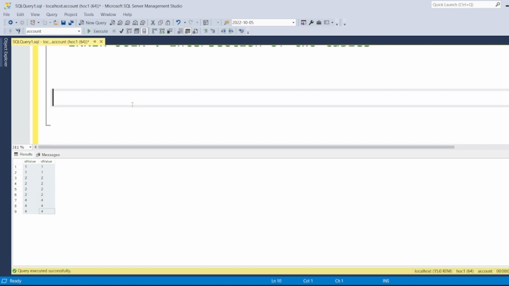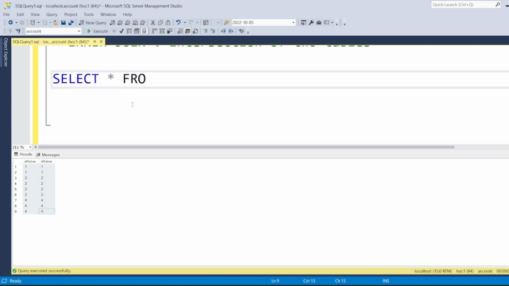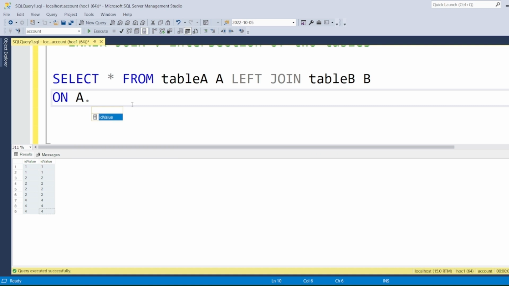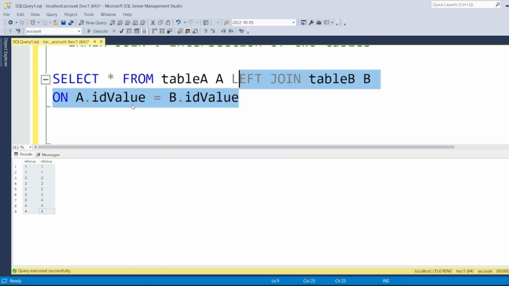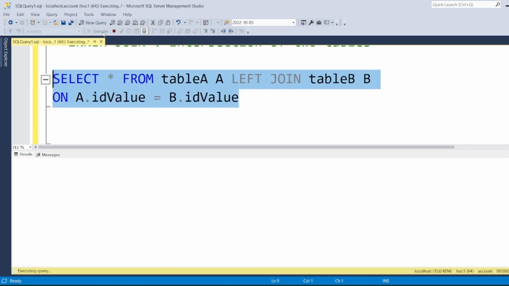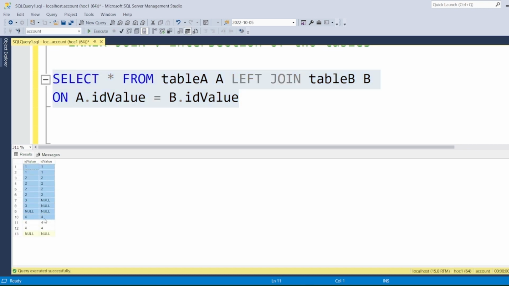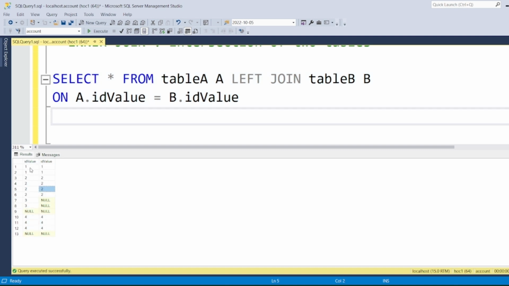So if I just mention over here the query that we'll make for left join, table B on ID value, that is the column name, and simply put, select the query and execute it. Great. The number of records that we have got over here are 13. So SQL saved my reputation again, thanks to SQL. All the extra records that were there in the left table have come.